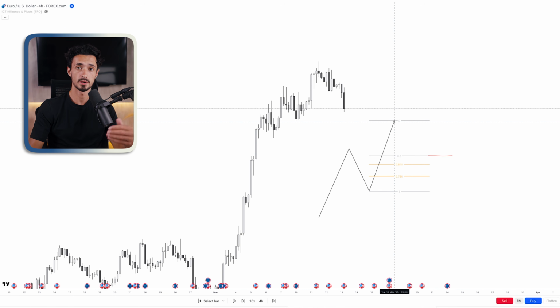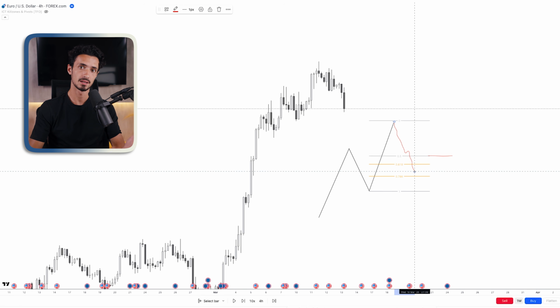Imagine, for example, you wanted to buy something. Would you rather buy something at a premium, meaning more expensive, or would you rather buy something at a discount, meaning less expensive? The likelihood is you would rather get a discount. And really, that's how the entire market looks at price. So buyers want to be buying at a discount, and sellers want to be selling at a premium.